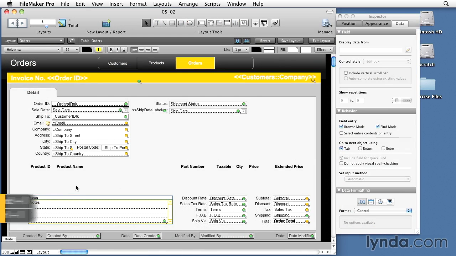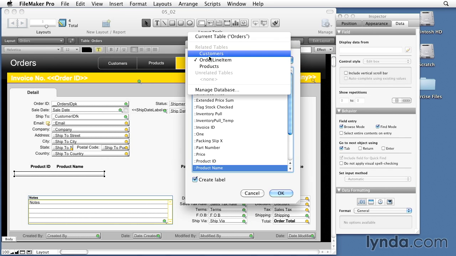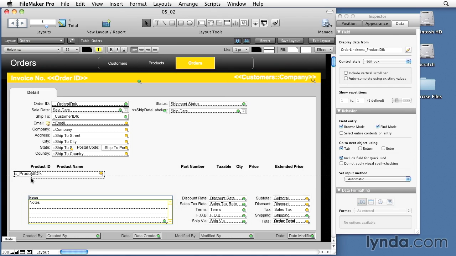And you notice that we've already got a section for this in our layout. We've got some text headers for the different columns: product ID, product name, part number, and so on. So why don't we place some related fields from order line items below each one of those columns? I'll go under Insert, Field, and I'll want to make sure that I'm choosing from the drop-down list here order line item. We see that that's selected. And so now what I'm doing is I'm choosing from fields that are inside the child table. So orders is the parent to order line items. So I'm picking a field, let's say the ID field, and we don't have to choose the label. Make that a little bit smaller.